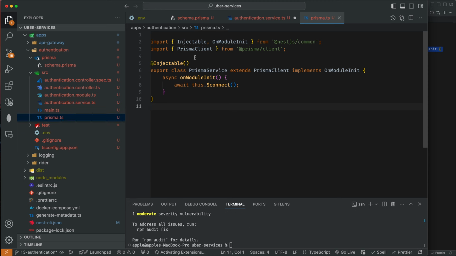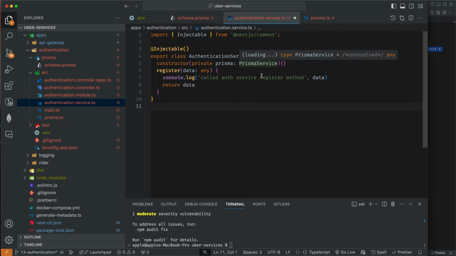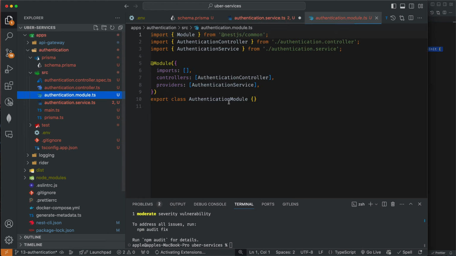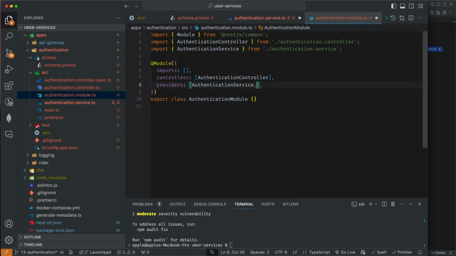Now error has gone. Now we have installed Prisma client. It's gonna initiate this connection with Prisma. This class will set up the connection with Prisma to the Postgres database, and it will return CRUD operations. This class will have CRUD operations. Now our goal is to import Prisma service here. Make sure you register in authentication module, otherwise you will get the error. We need to register Prisma service.